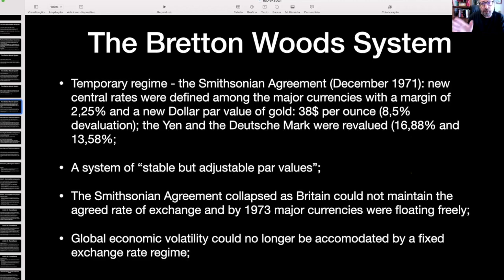Okay, so there was a temporary arrangement at the time, but this did not last long. So I'm not going to dwell much on it. And what happened was that the system simply collapsed. In 1971, President Nixon took the decision to end convertibility. There was an attempt to restore convertibility at a lower par value for the dollar versus the gold, but ultimately it collapsed in 1973. And so we entered an age where you had these rules in place, but actually they were not really being applied.